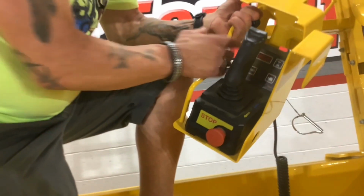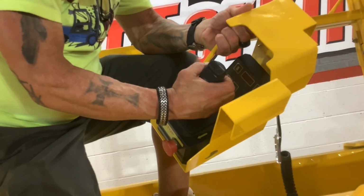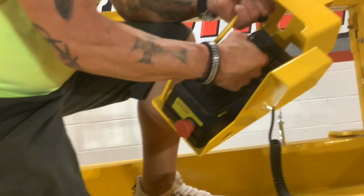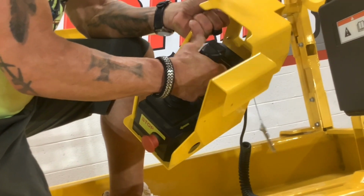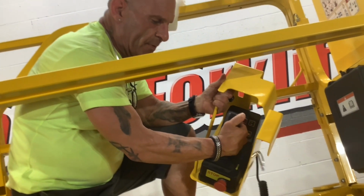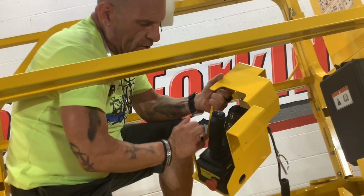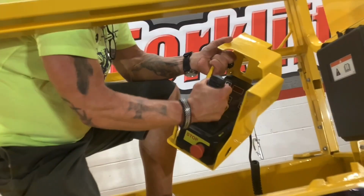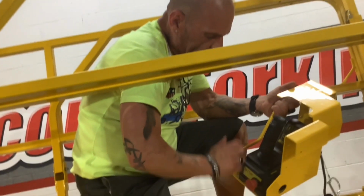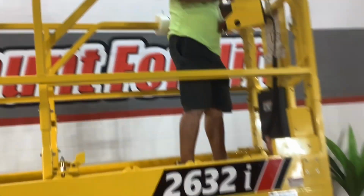So, we're in drive. You want to hit your trigger to engage everything, okay, it's a safety. Forward, reverse, okay? It doesn't go left or right. To steer, to the right, to the left, okay? Wanna go up, you hit that, of course. We're gonna go up to the back, down to the front. Super simple, you got your horn here, okay?